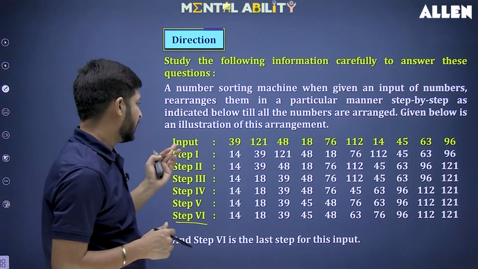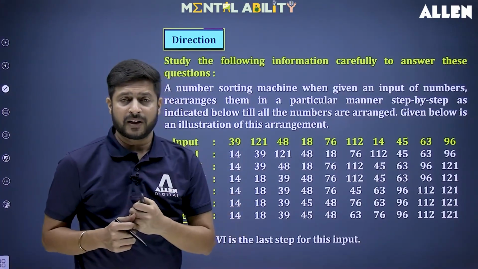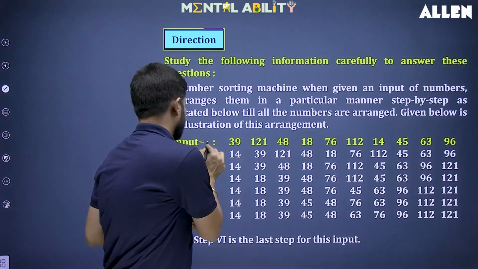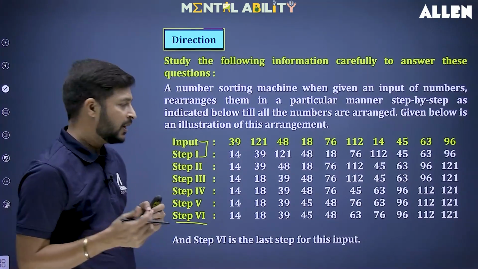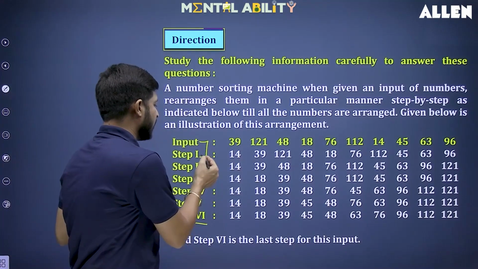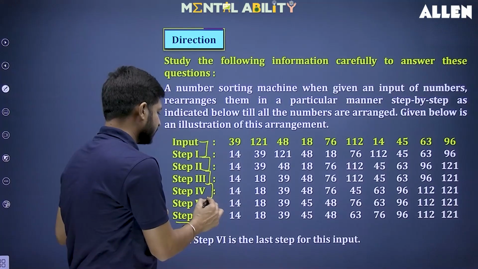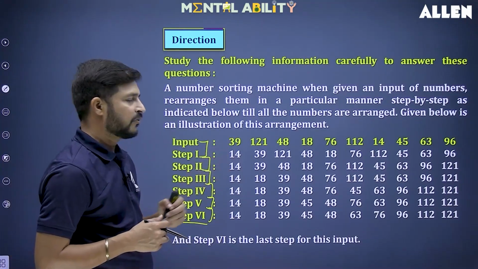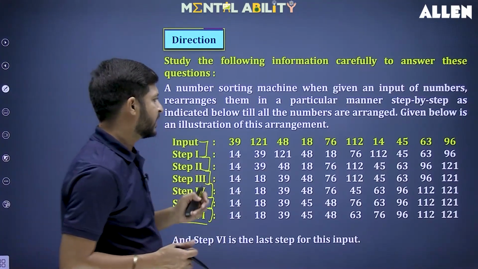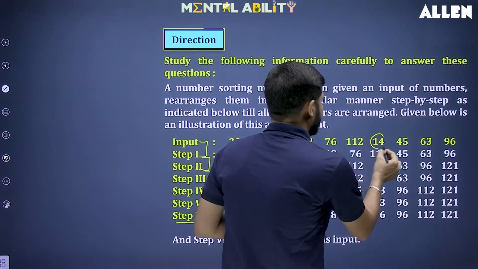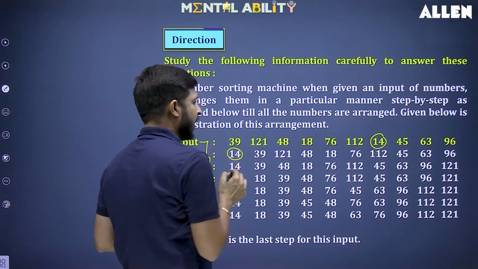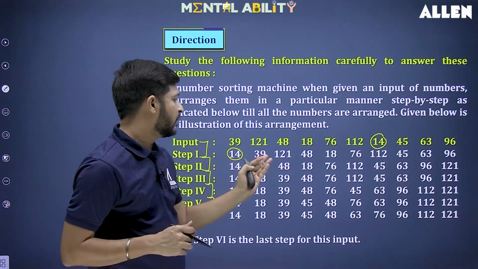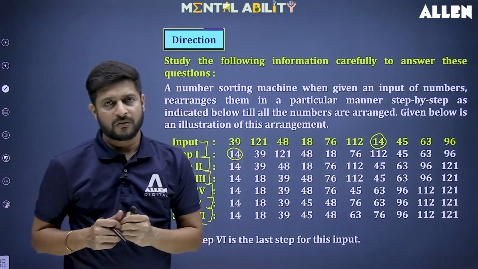So now if we see the numbers over here, what exactly are we supposed to do? We have to follow the steps, how the changes are made from input to step number 1. Similarly, how the changes are made from step 1 to step 2, and we have to notice the changes for the following steps also, right? So if you observe the changes from input to step number 1, what exactly has happened? That this 14 has moved to this particular place, which is the smallest number among the given numbers, and all the rest of the numbers are shifted one place to the right.